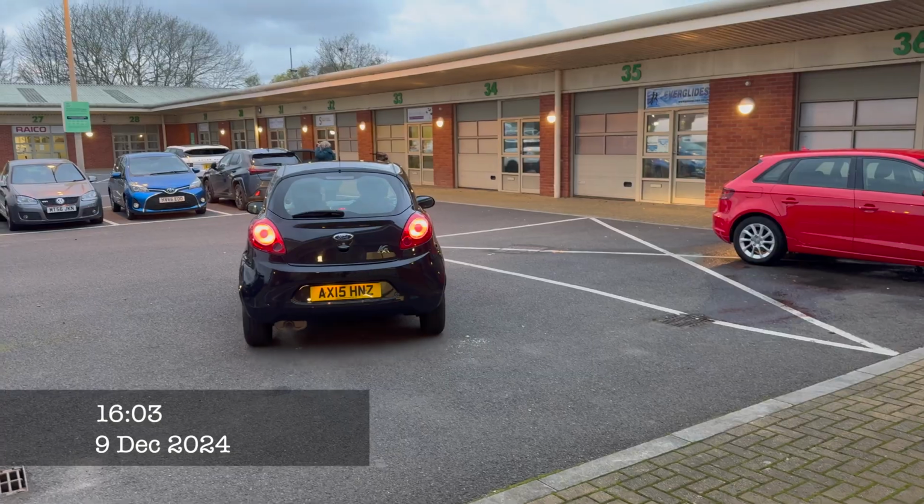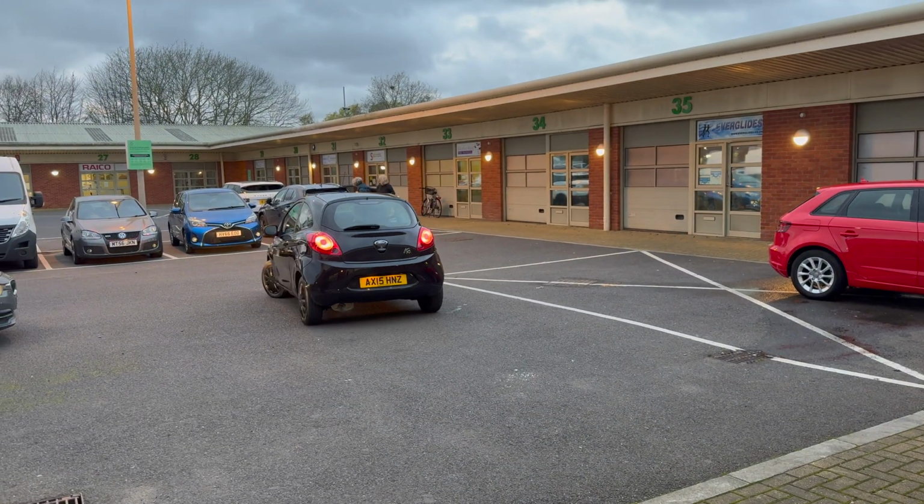Just handed the KA over to the family. Really lovely family, actually. This is the one that the brother and sister are going to share the vehicle between them. Sister's quite happy because she's the one who's already passed, so she'll have the usage until the brother gets his driving license as well. But yeah, really good. It was really nice to have a good chat with them. Had a good conversation about how females feel coming to car dealerships, and they were very appreciative of our service. So hopefully a good review.